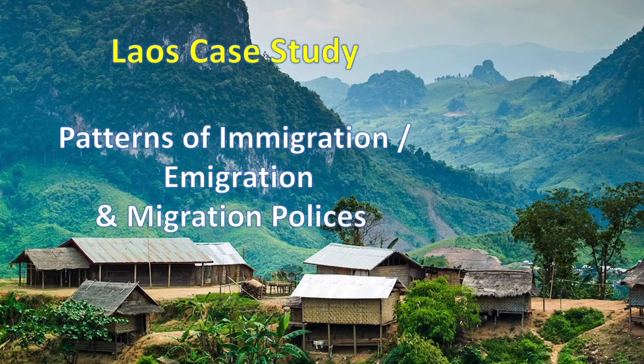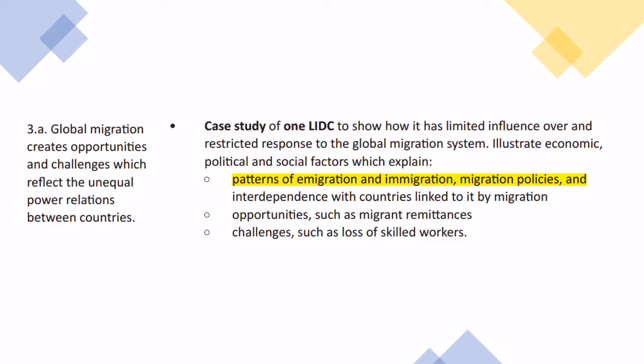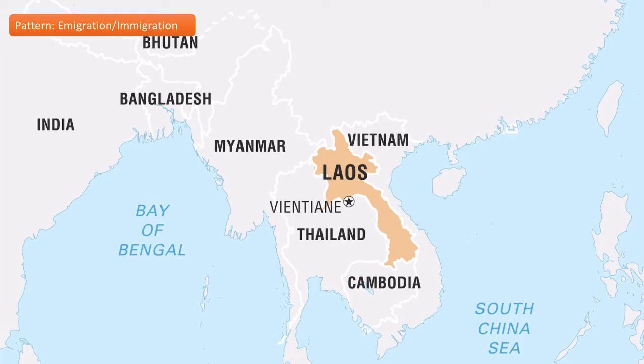Today's video I'm going to be talking about the Laos case study. This is part one, where we look at patterns of immigration, emigration and migration policies. This is particularly interesting because it's a country with limited influence on how it responds to changes in the migration system. So this is Laos.